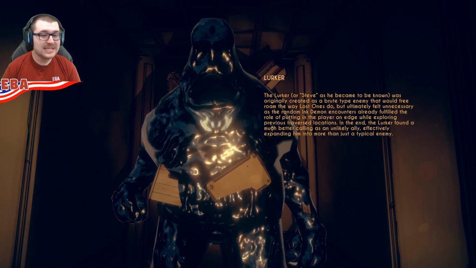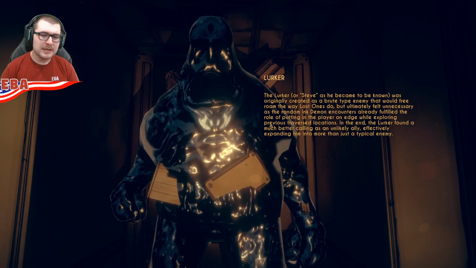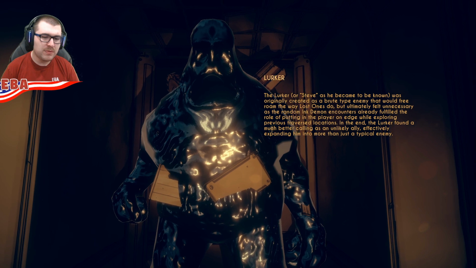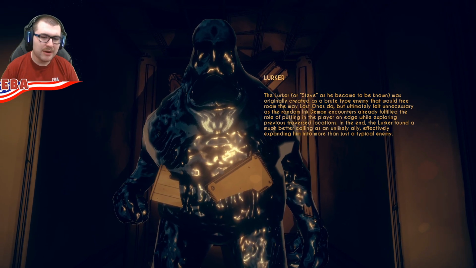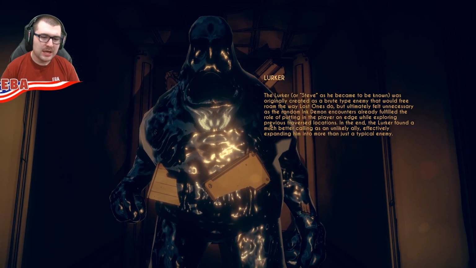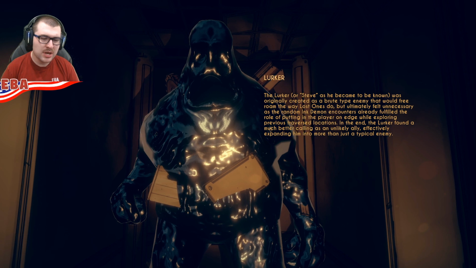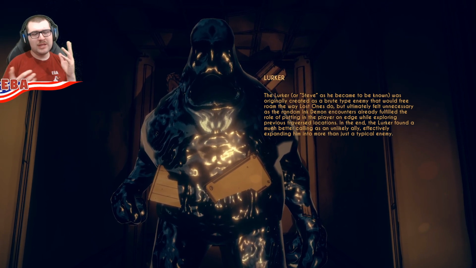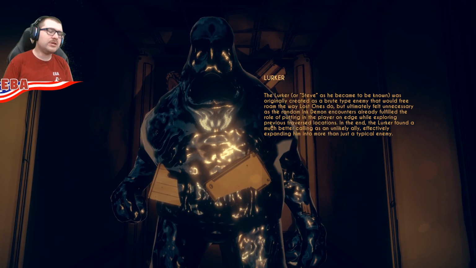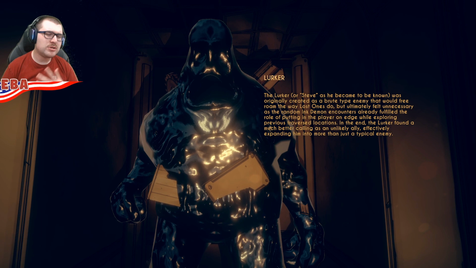Alright, Lurker, or Steve, yeah, that's right, he's Big Steve, as he became known, was originally created as a brute-type enemy that would free roam the way Lost Ones do, but ultimately felt unnecessary as the random Ink Demon encounters already fulfilled the role of putting the player on edge while exploring previously traversed locations. Okay, that would make sense for how he appeared roaring in one of the final frames of one of the early trailers for the game. That actually makes sense, like why he was shown that way.